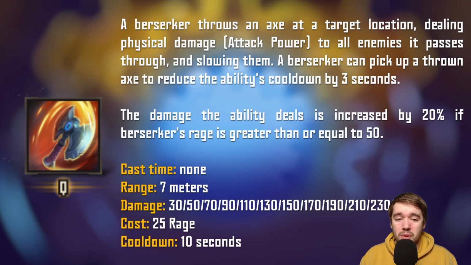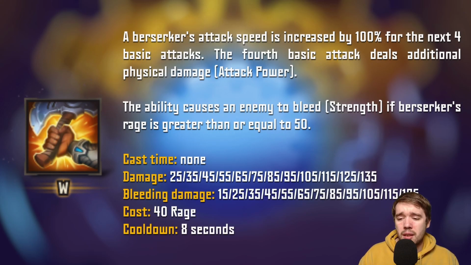Okay, that's pretty cool. Oh, it actually says here, cost 25 rage. So basically that means you can only throw your weapon when you actually have 25 rage. So that means out of combat you're not able to cast it. You actually need rage first. Okay, that's pretty cool. That's neat. I like it. The second spell is the W spell, which is that a Berserker's attack speed is increased by 100 for the next 4 basic attacks. The 4th basic attack deals additional physical damage.